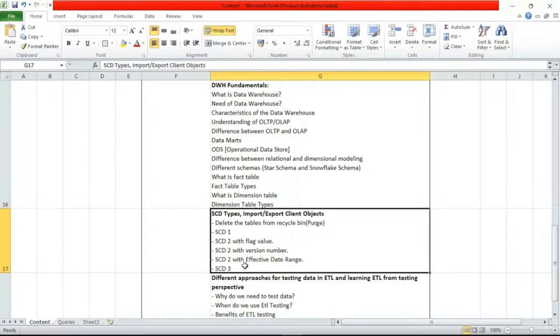And the database part will be also covered with SQL or any open source tool like Postgres or another one? No, for learning purposes, we are going to use Oracle only as of now. See, SQL part is like every database has a similar syntax.